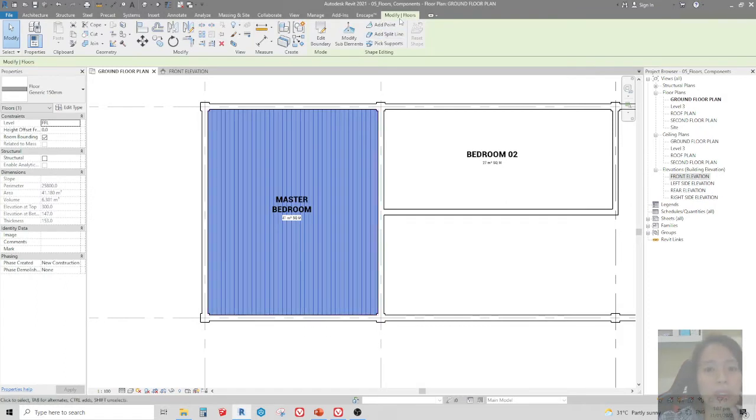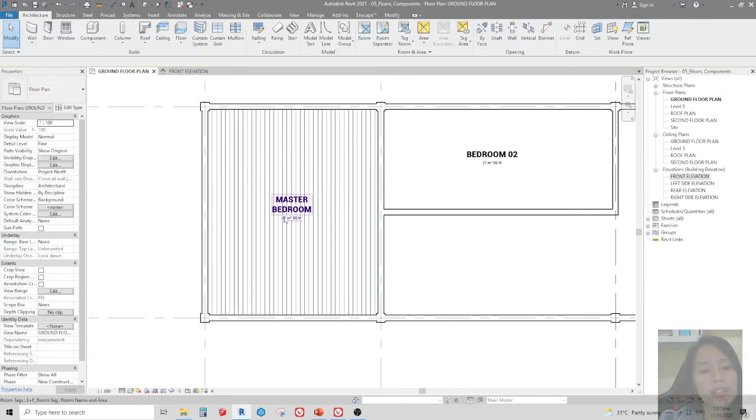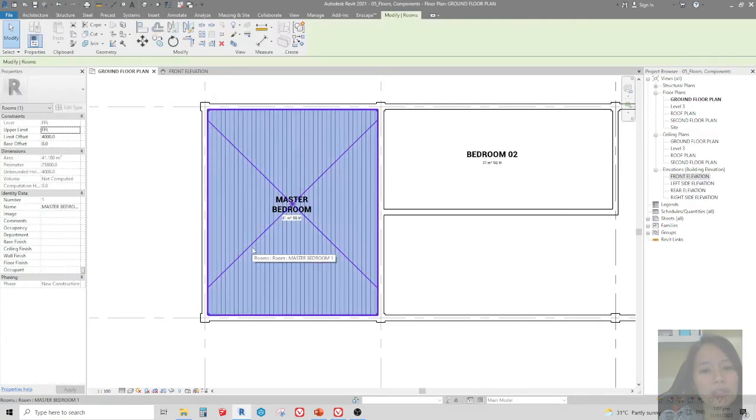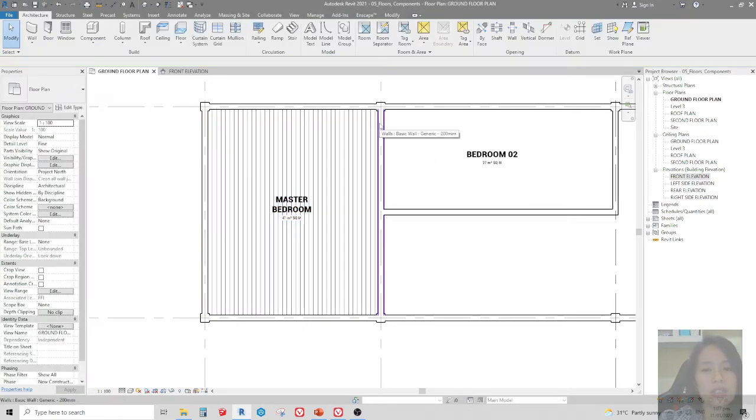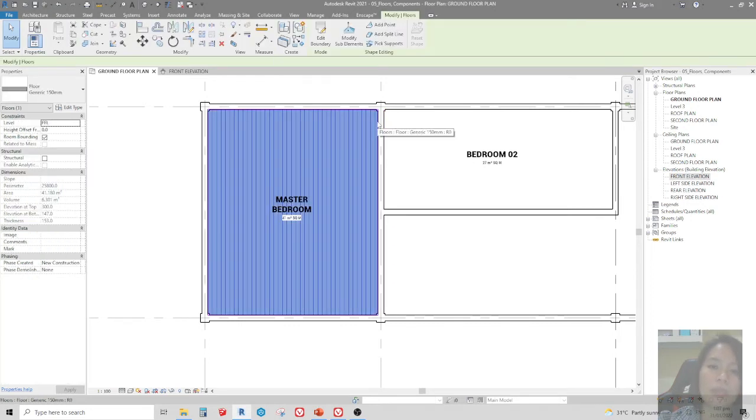And lalabas din ang modifier floor. Pero kung i-click nyo ang room na parang ganito, that's a room tag. That's not a floor. Dapat hindi visible ang X o yung kanyang room bounding, etc. So, I'll put my cursor here and press tab. Pag hindi pa lumabas yung wall, hindi siya nag-preselect, just press tab always. Hanapin niyo lang siya. And then, hanggang makita nito modify floors. You can always edit the boundary if hindi kayo happy. And if happy kayo, check lang, edit, check, edit, check, edit.